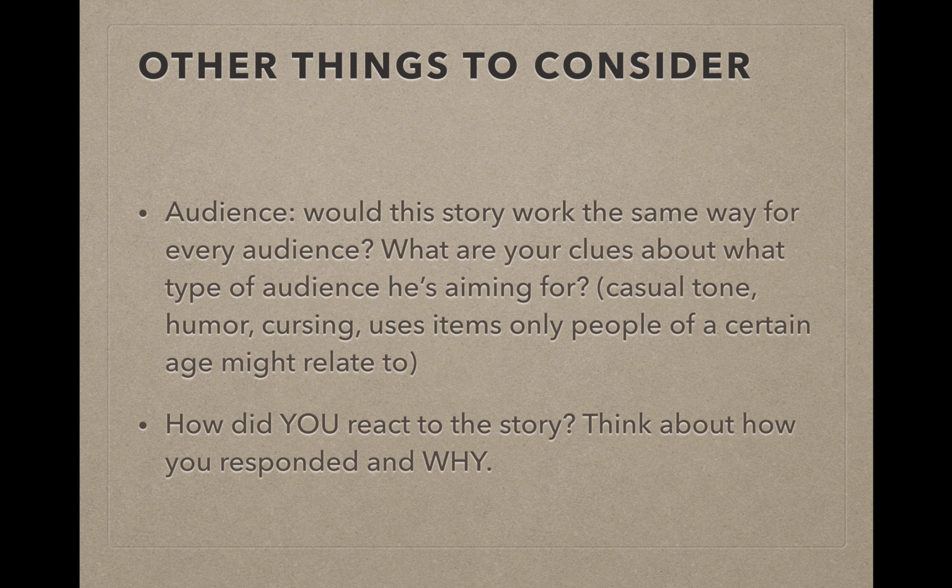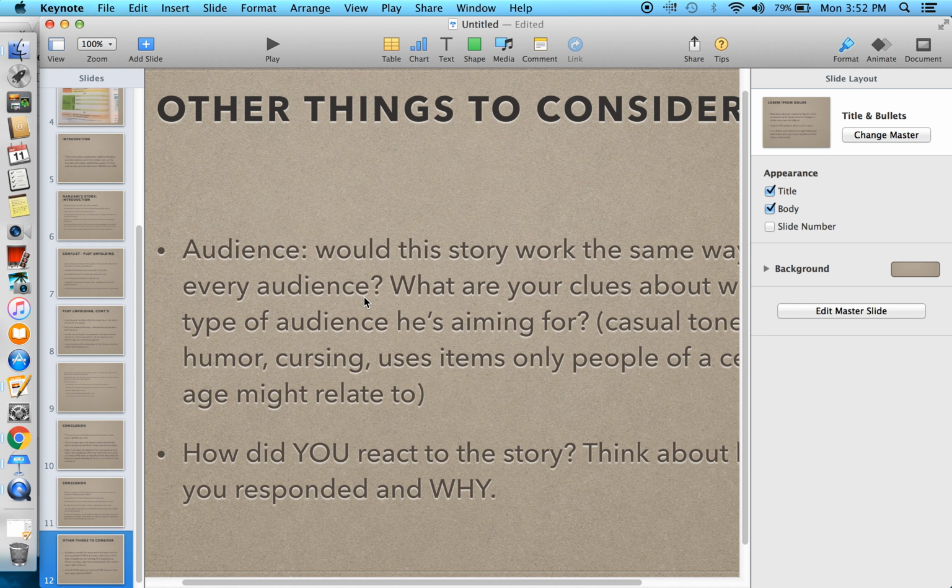And then really quickly, a couple of other things I want you to think about. I want you to think about who the audience is for his story. Who's he aiming this at? And I'm not going to answer that question for you right now. I just want you to think about it. And I also want you to think about how you reacted to the story and why. So as you're thinking about all of that stuff, take a look at some of the things in the textbook and see how these things connect back to the way that McWhorter talks about narrative.